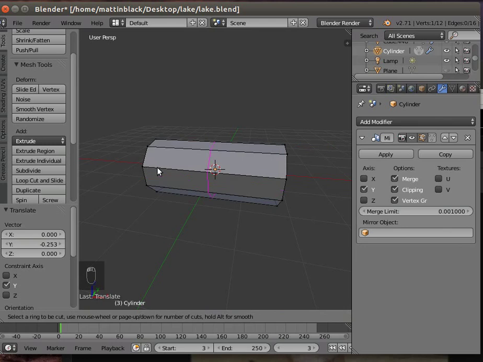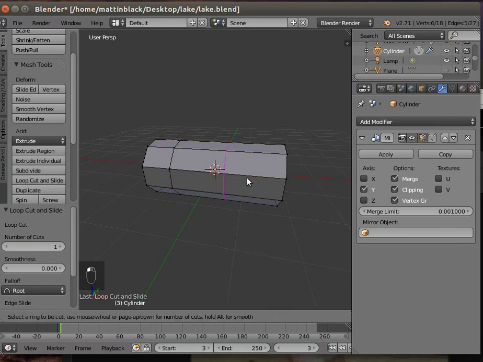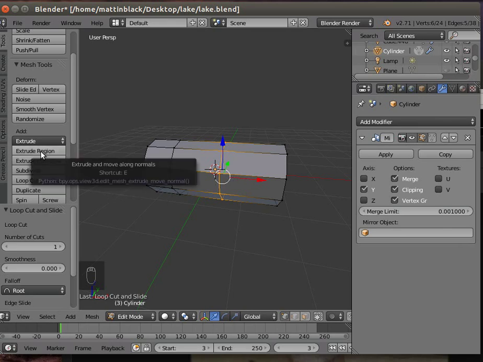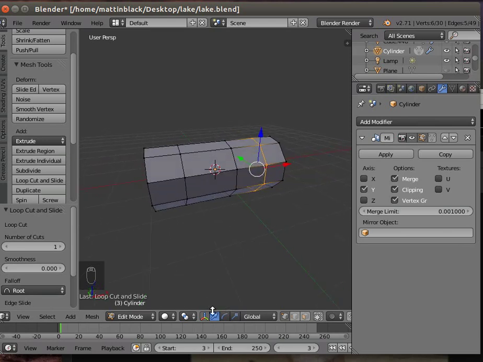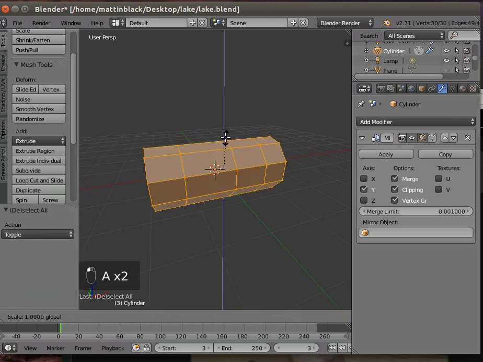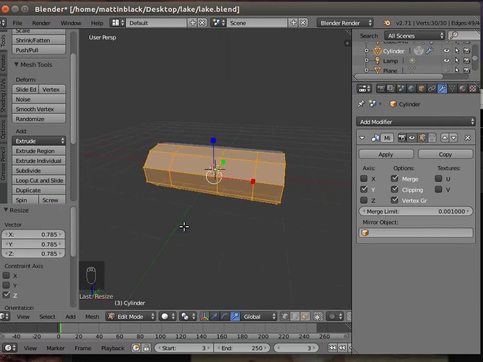The first thing I want is some loop cuts. I'm going to put one just behind the sort of head area. That's also going to be the start of the wings. I'm going to put another at the end of the wings. I'm going to put another part way down near the tail, like so. And now I'm going to apply some scale to the whole thing. So on A, select all. I'm going to flatten it out like that. So now we've got a somewhat flattened shape.